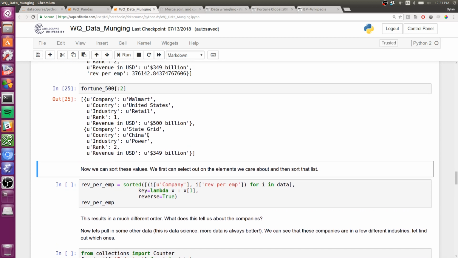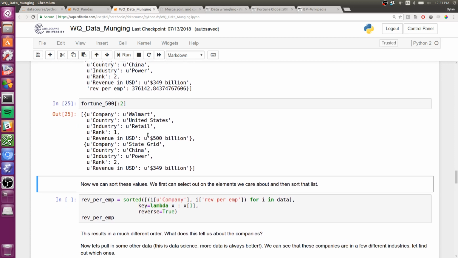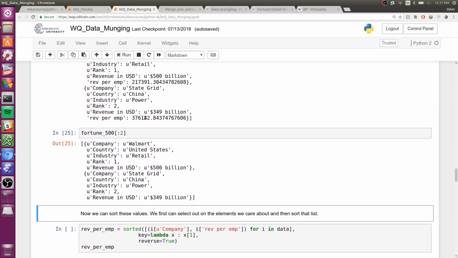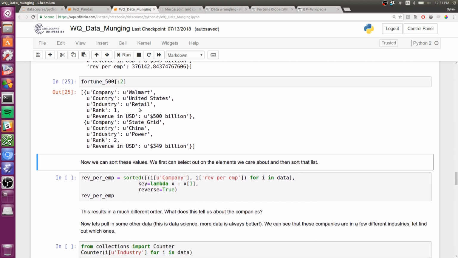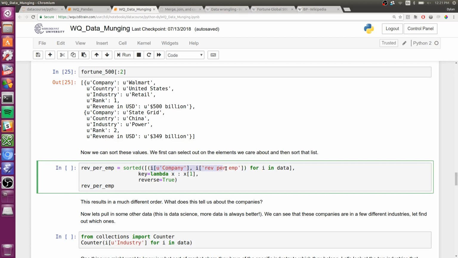So now that we have revenue per employee, we could sort our list of top 10 companies by the revenue per employee. So we'll sort this list. We construct a list of just the company names and revenue per employee.